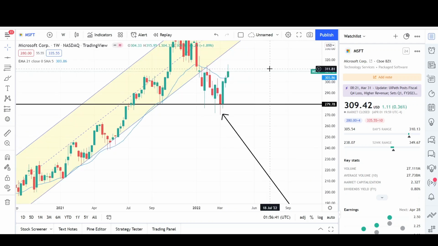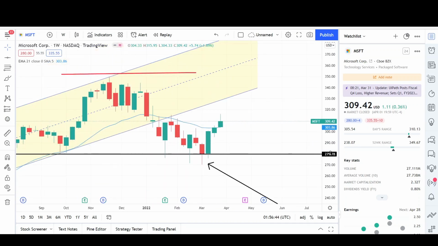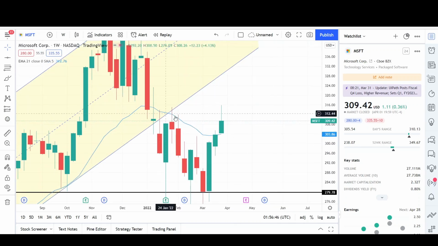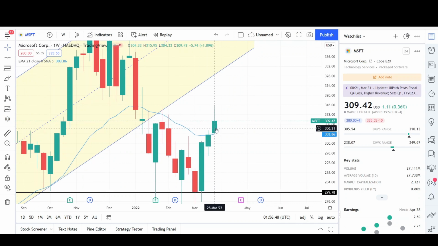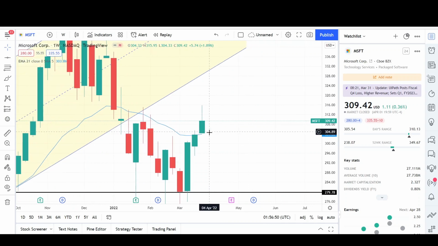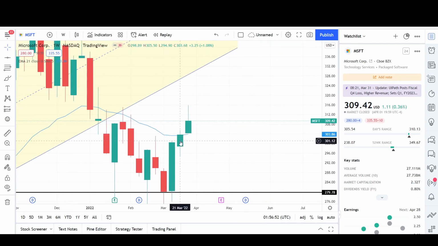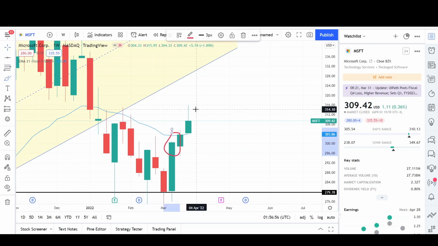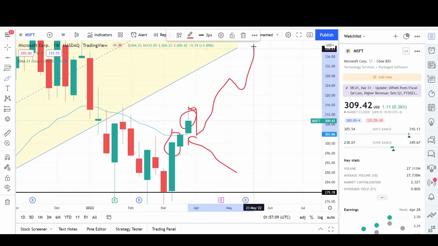Let me zoom in on the chart a little bit closer, so you can see that we finally had a close above the EMA on the weekly chart. This green candle last week. You can see that there is a little gap between this candle right here, this one right here, and last week's candle. There's a small little space in between these two candles. So it looks like price action is coming back down to fill in this gap, like I said before, at the $300 level, to then maybe see higher prices. So that's what I'm expecting.